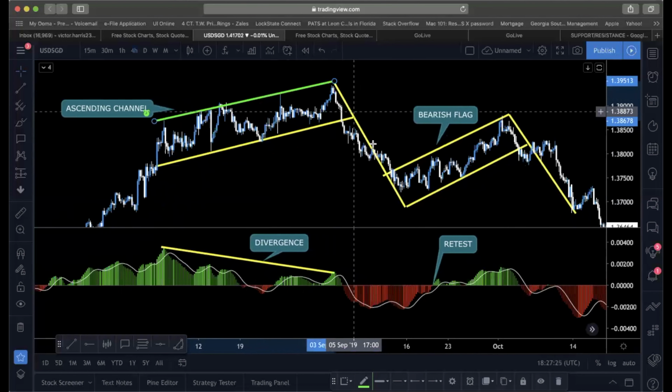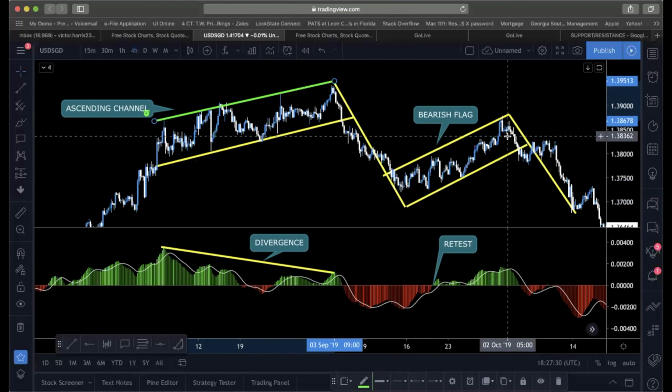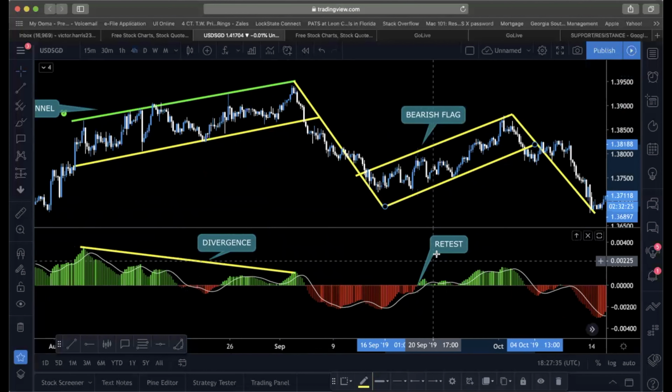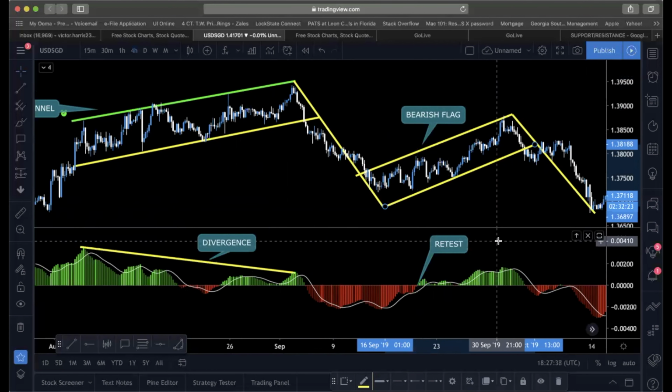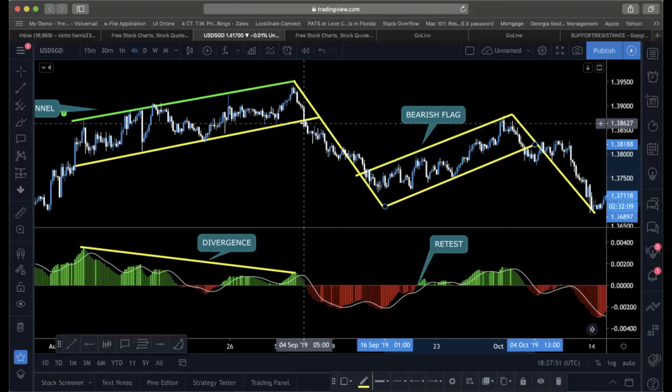Or you could wait for this breakout. That's a breakout bearish flag. Notice where you got the MACD retest right here. You got the retest, and once you start to see this flat momentum shade back and pull back, notice that this retest actually pulled back to the bottom of this channel. Notice it pulled back almost into this engulfing zone right here. See your candle right here pull back into the zone.